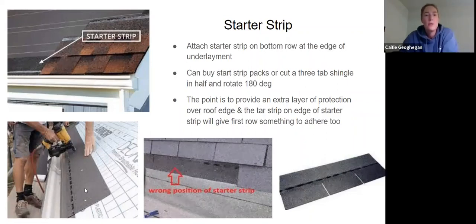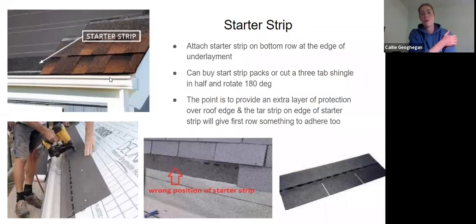And the purpose of this starter strip, if you can see, it's got this tar line right here, or this line down here. This tar actually helps the shingles adhere to each other once they're on and they get heating up in the sun. So it's going to help my layers stick together. And the starter strip is giving me that tar line on the very first edge of my roof. So when I put this first row of shingles down, it's sticking to this, and it's less likely that anything is going to get up and under that. If it does, I know I have my drip edge there to protect me.